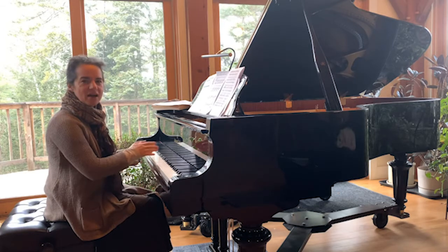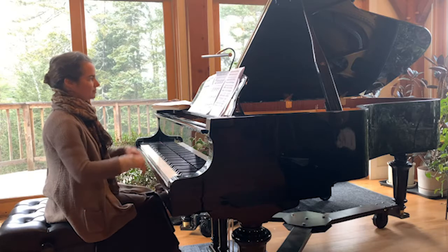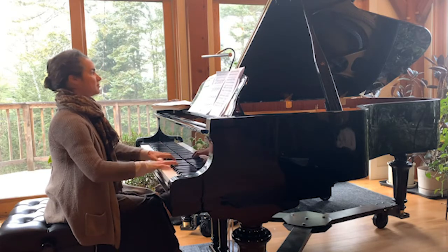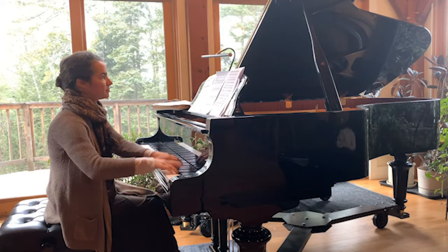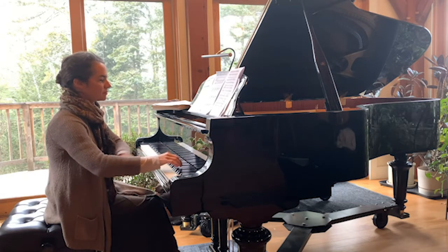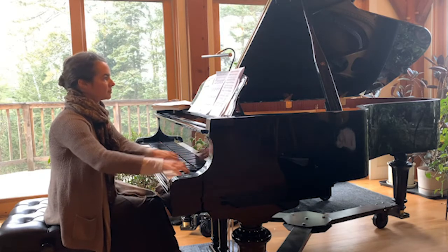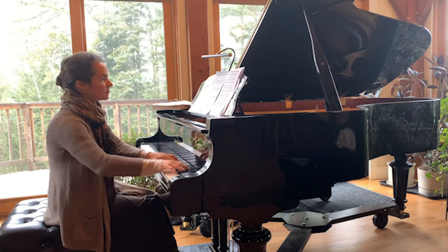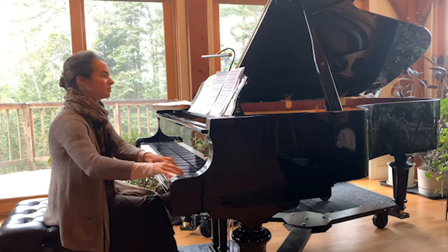But this is — I'm going to cheat and play it on the piano because I don't have a celesta. I'm going to play it up an octave from where I would normally play on the piano to make it sound like a celesta. So here's a little bit from that. Thank you so much for sharing your favorite music with all of us, Mary Jane.